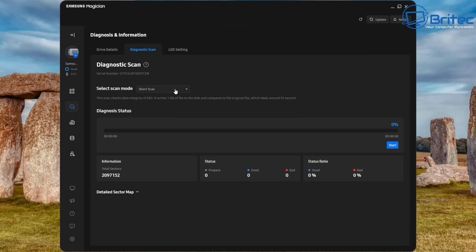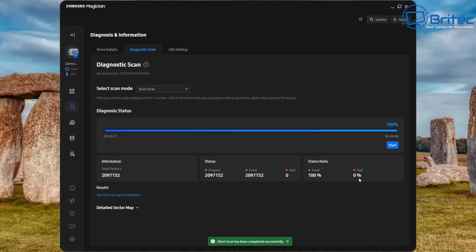Now, if you do have a DRAM-less drive, a cheaper drive, you have to be even stricter with the amount of data that you fill up on that drive. About 70% capacity is the rule for those cheaper drives. Now, I'm running a quick diagnostic test here on this one, as you can see, just to see how the drive is performing, and you should see all good. If you start seeing some bad showing up here, then that's not a good sign. It's about time you start thinking about backing up some of your data and making sure that it's safe, because you don't know how bad that drive is and you need to investigate further.